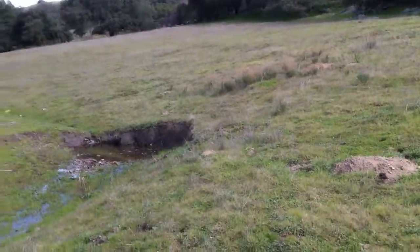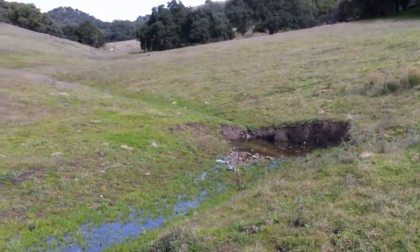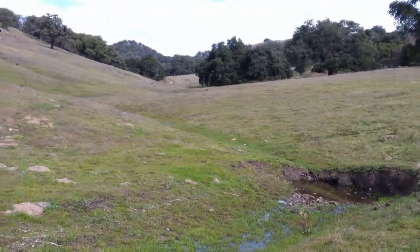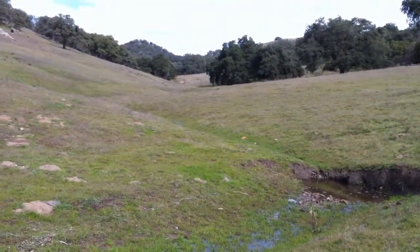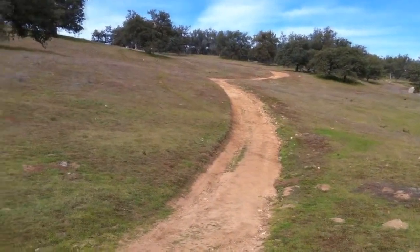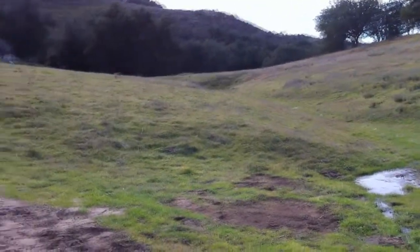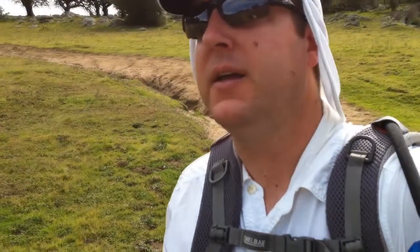There's the tiniest waterfall in the world — lovely sound, though. You get that rolling grassland. It's just a little stream, and there's a trail ahead of me. So far it's been absolutely beautiful here. There's a little corral back there, a large fenced area where they have the cattle right now. Evidently they move the cattle back and forth, so as of right now it doesn't appear that the cows are actually where I'm hiking.